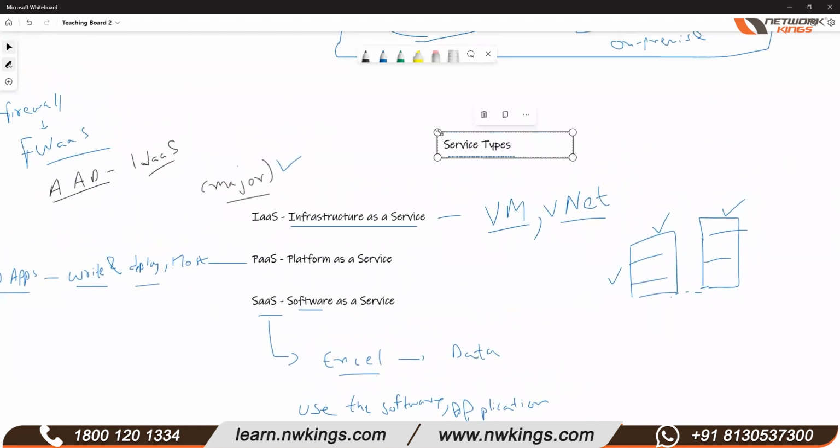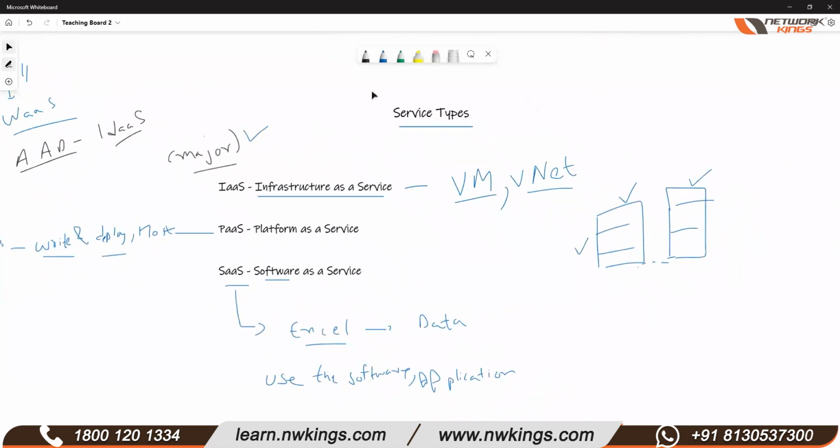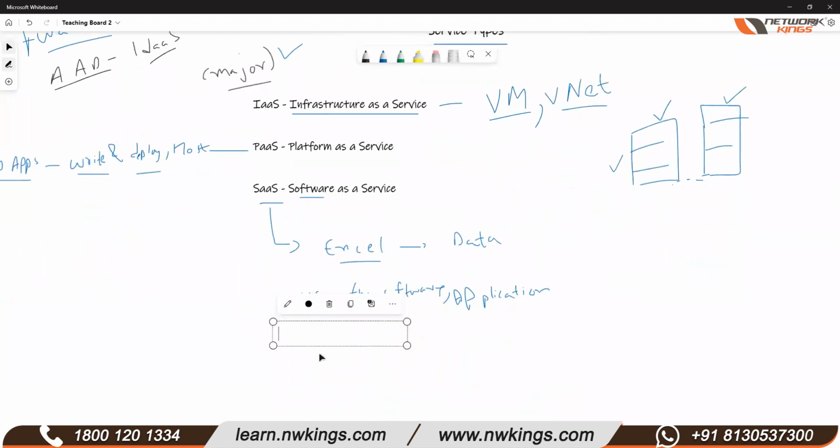Also, one more thing. All of this has to be a subscription-based model. So what do I mean by this? All are subscription-based. All are paid.